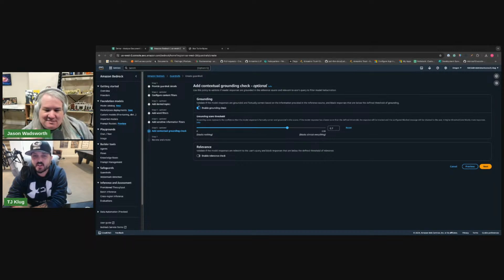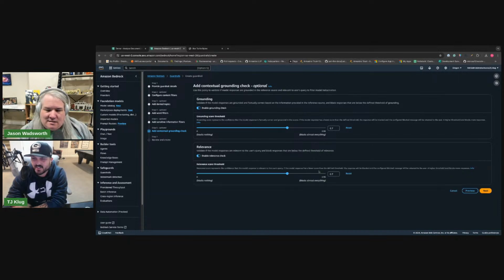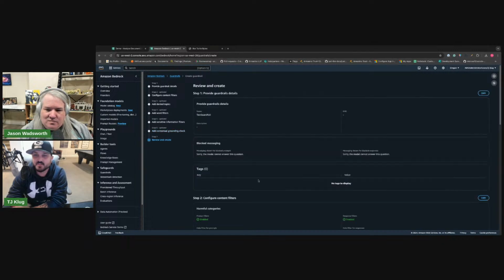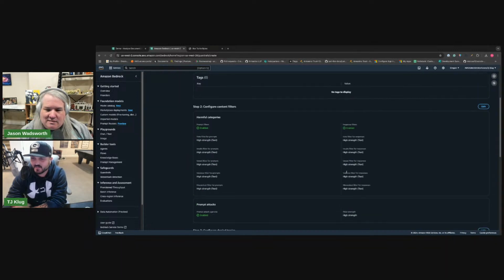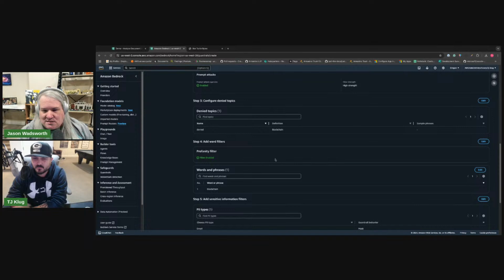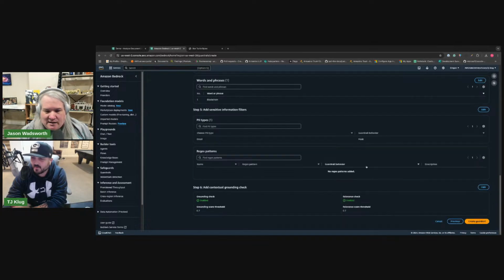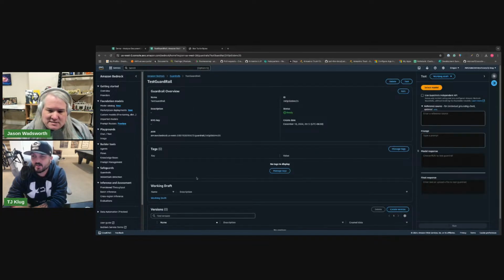Ooh, this is kind of cool. Validate if the model responses are grounded and factually correct. This kind of sounds like what they were talking about, but I think this was already there. And a relevance check. That's pretty cool. Doesn't look like they have the preview stuff out. I think you probably have to request access to some of it too, and I can get it if we want to try it another time.